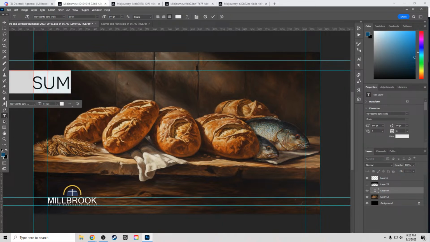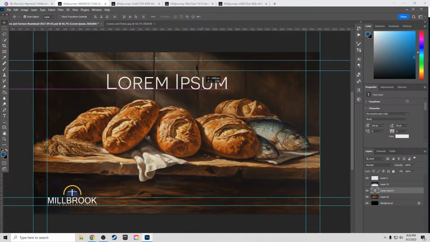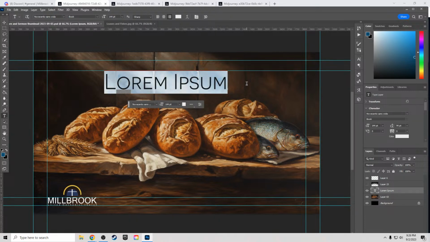And our sermon title is, going over to our worship worksheet, our sermon title is The Making of a Miracle. I'm going to copy and paste it just to make sure I don't commit a spelling error.